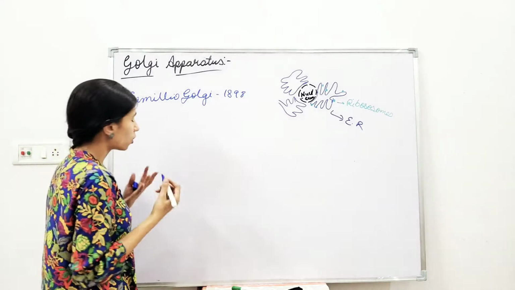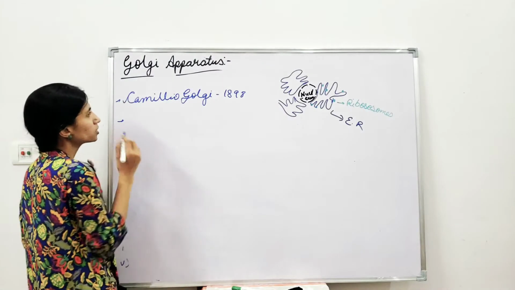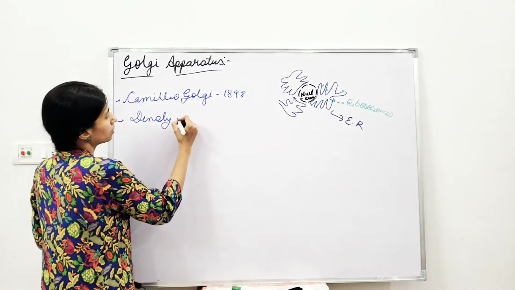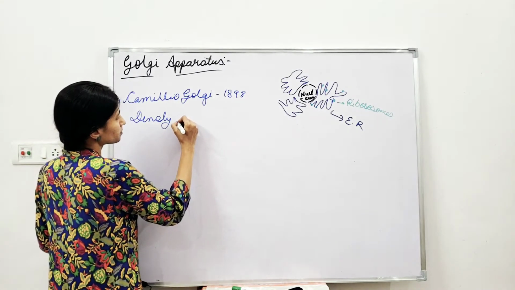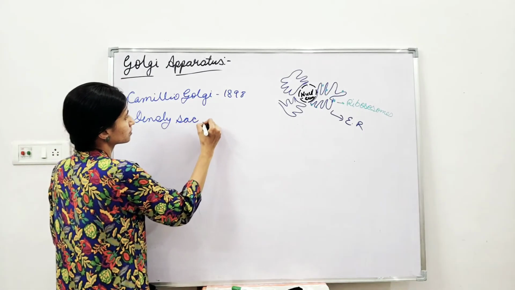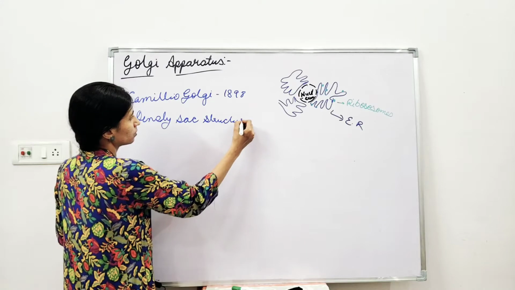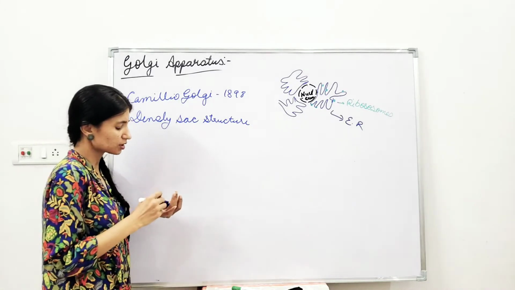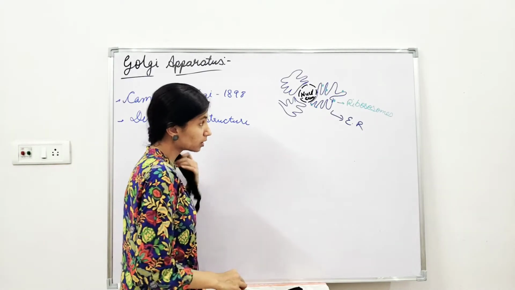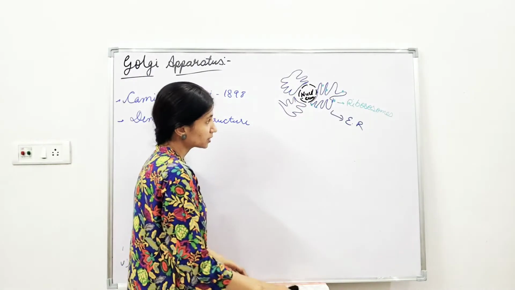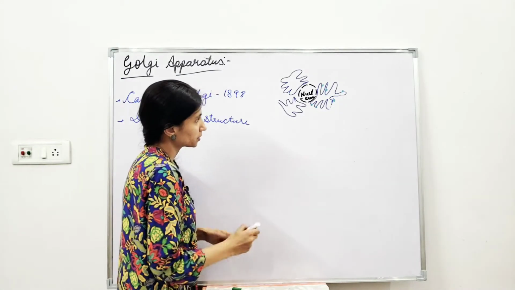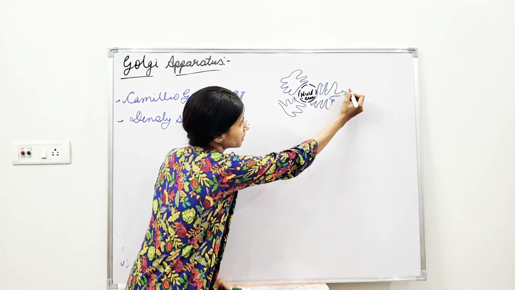How did he find the Golgi? He saw a densely tubular kind of structure, a densely sac-like structure. He found a densely stacked structure which is near the nucleus, but it is in close proximity with the endoplasmic reticulum. I just rubbed this ribosome from here just to make the Golgi over here. So I just make a Golgi.